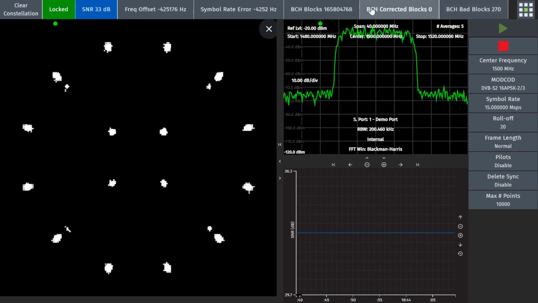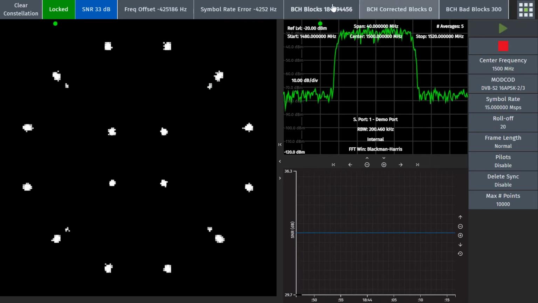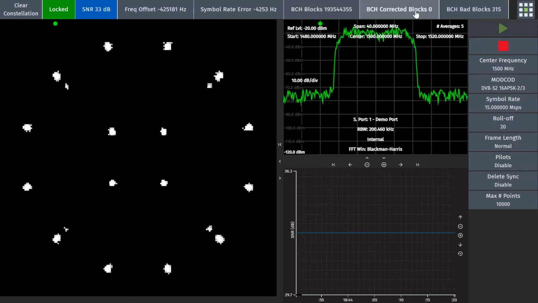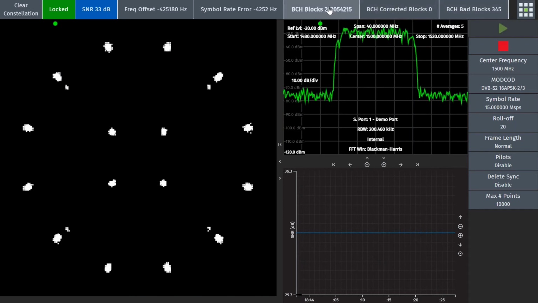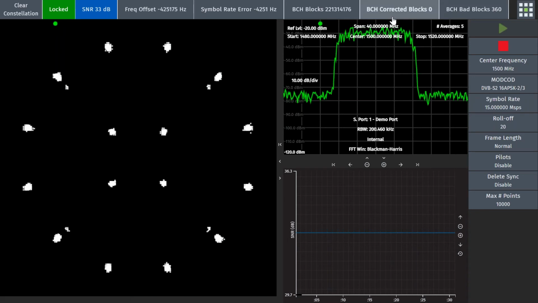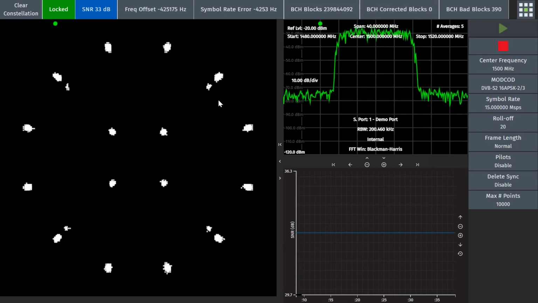And depending on whether it's a DVB-S2 or DVB-S or DVB-S2X signal, you'll also get some extra metrics for the BCH blocks. And this is for the error correction that's ongoing in there. So you can see it's doing a pretty good job out of lots of blocks. It didn't need to correct any. Found a few bad blocks. I think that was probably just in the original acquisition of the signal before it got into the meat of constantly processing it.